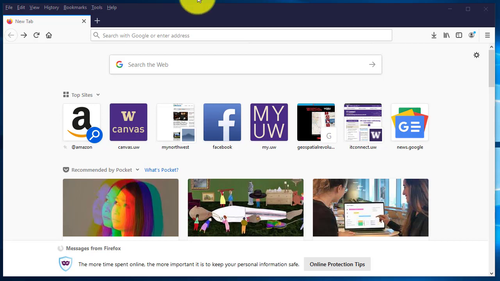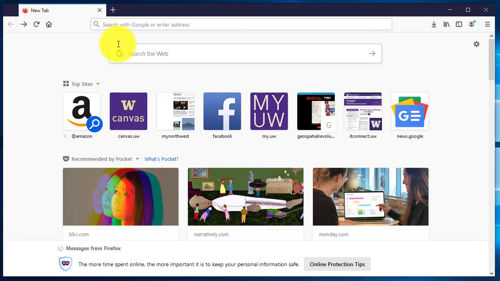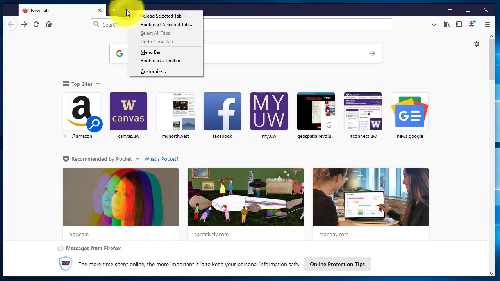First, open up Mozilla Firefox. You may or may not have these toolbars showing. Let's turn them off for now. Your Mozilla Firefox may look like this. The first step, as shown in the directions, is to right-click next to the X and turn on the menu bar.